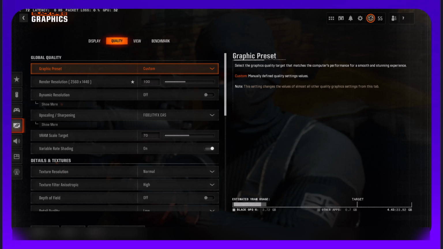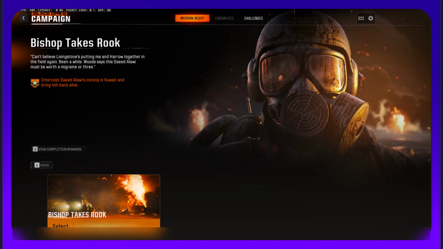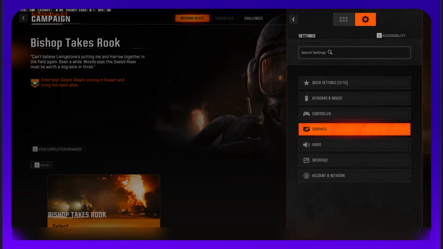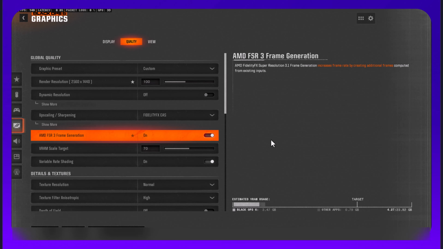However, what you're going to need to do is go back, go to campaign, it'll load up again, launching. You'll be greeted with this screen again. The screen might be different by the time you watch this video, especially after season 1, 2, 3, 4, 5, etc. But what you want to do here at this screen, you want to click on the gear icon as demonstrated in the upper right hand corner, go to graphics, and you will have an option to enable AMD FSR3 frame generation. I've already enabled it, but as you can see, it's been selected. This is only available in the campaign of Black Ops 6.